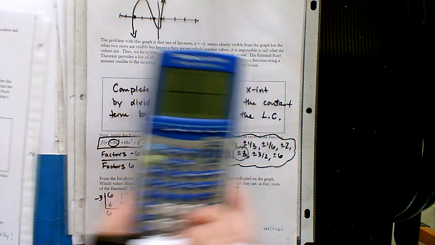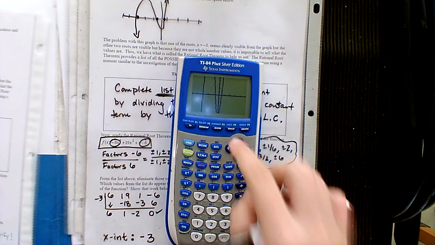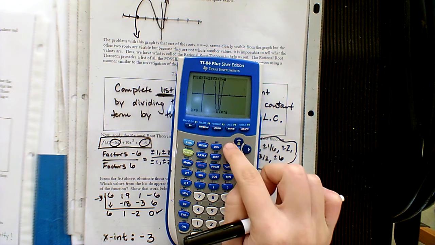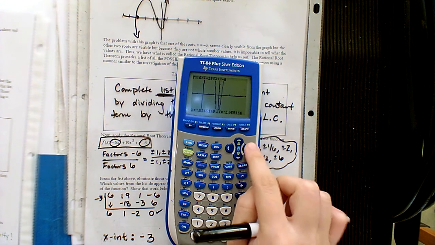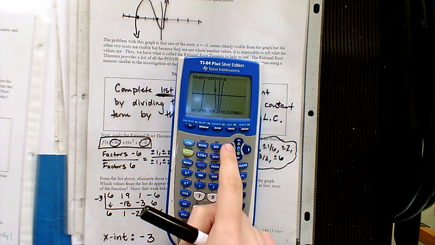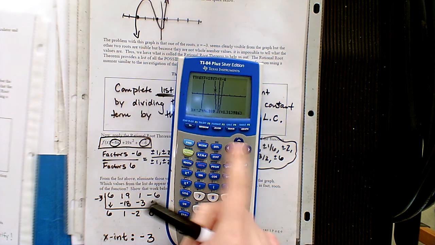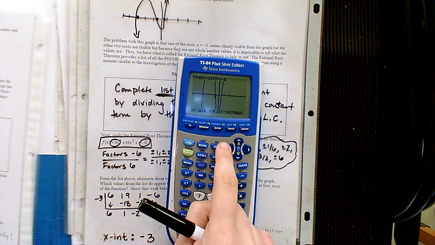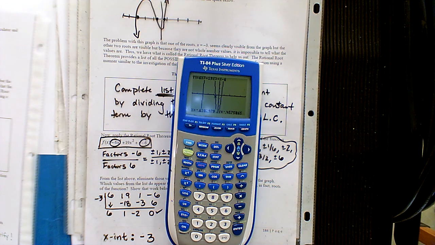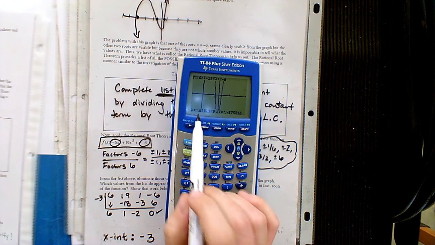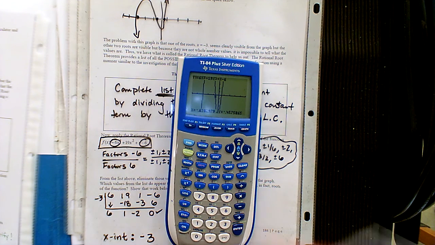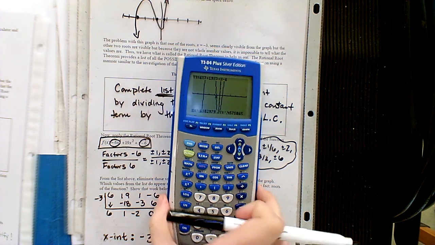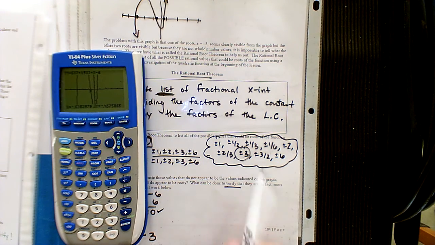So on our calculator, let's go ahead and hit the trace button. You might have to hit the arrows a few times till you see your little cursor. And we're going to try to get that cursor as close as we can to an x-intercept. I can't really get it on it, but it's still pretty darn close. And it looks like -0.64-ish. Is that close to one of these possibilities that we listed?